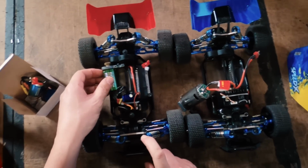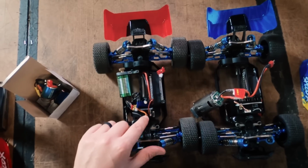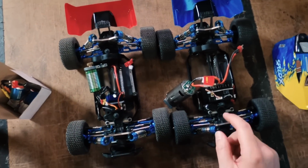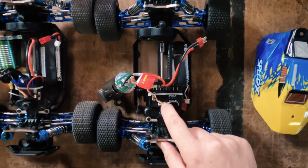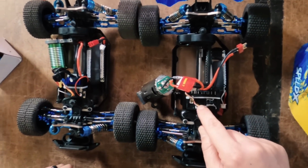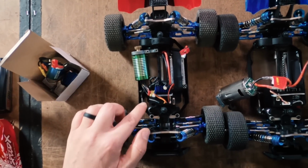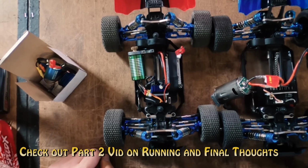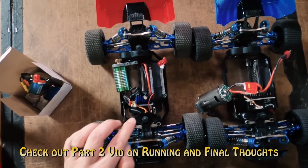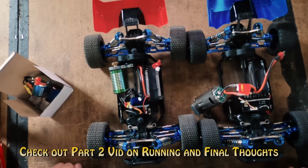I also noticed the servo on the brushless version here is a 3-wire servo, as opposed to the 5 that's on the brushless. I'm sorry, on the brushed. So the brushed has the 5, the brushless has the 3. So if you did want to change your servo to a better servo, it's a little bit easier to change things up and modify the brushless version over the brushed. But let's go take this car for a rip.